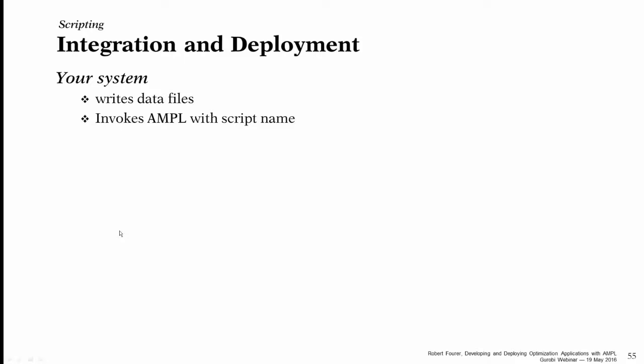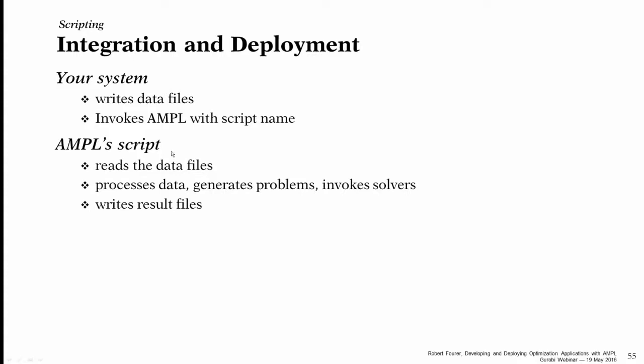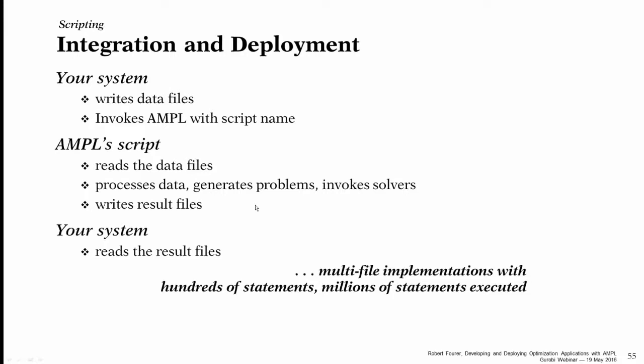Okay, and so let me just say a bit about how this is integrated. Typically, if you're writing scripts, your system writes some files and invokes AMPL, and then AMPL runs the script. Okay? It processes everything, it invokes solvers and so forth, and writes the results at the end, and your system reads it back. And there have been implementations of this with many files, hundreds of statements. The statement counter goes up into the millions. These can be quite complex, and they've been used for many purposes. Even patterns. Patterns are actually a very valuable kind of model, and they're used not only for cutting, but for packing and for scheduling of all kinds. So that gives you an idea what the scripting is like.